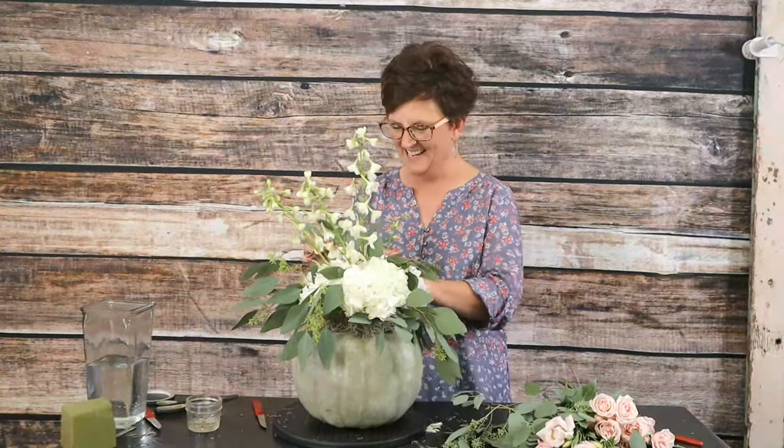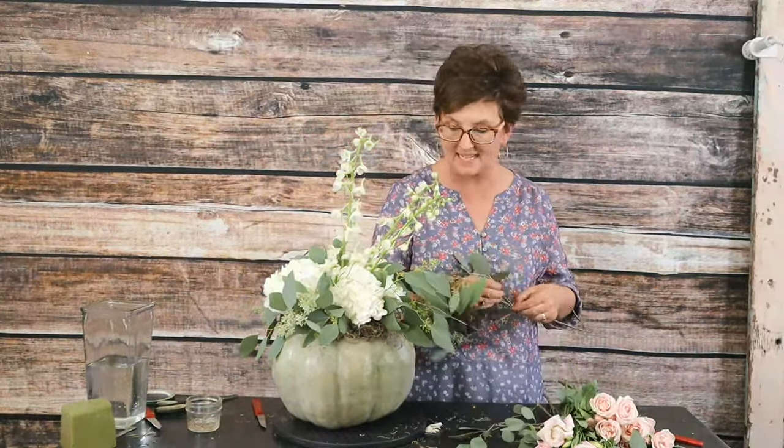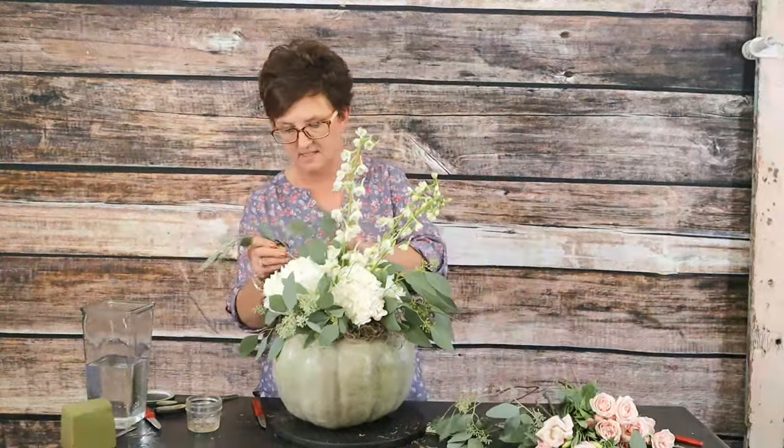Which was a much prettier display than mine. She didn't look quite as silly as I did. Okay, so look at how pretty that eucalyptus already makes that pumpkin. The eucalyptus makes this arrangement.